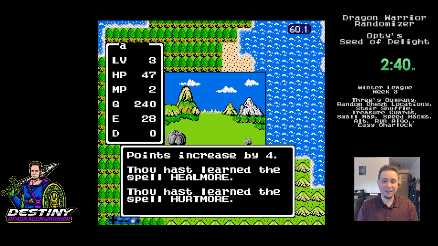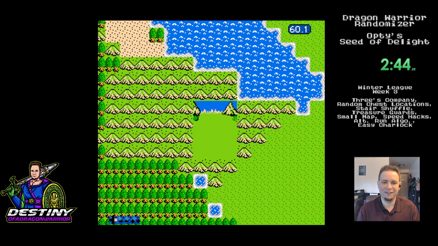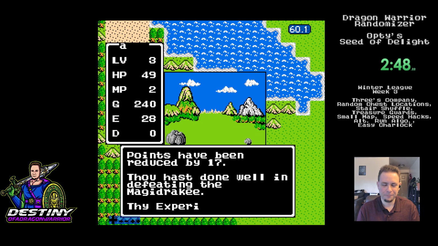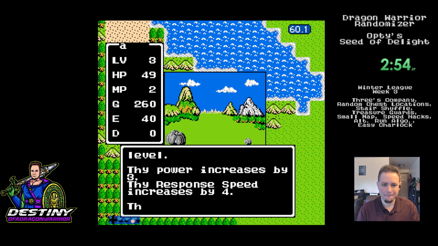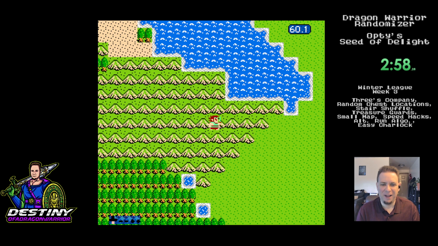12, 1, 1, 4. Heal more and hurt more. Yeah, okay. What a start. There's level 4. 3, 4, 1, 11, and stop spell.